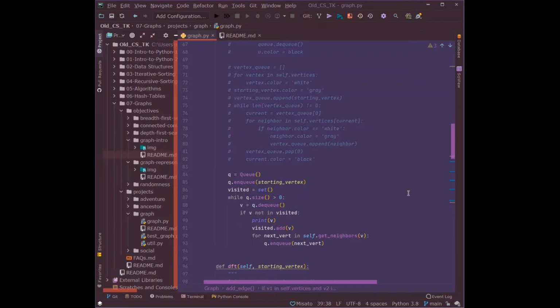So V for something we've recently visited is going to be q.dequeue. So whatever is in the front of this list, we're going to pop out, essentially, and put it somewhere else. Pop it out. And we're going to try and put it in the set. So that way you're not revisiting the same thing over and over again. So if V is not in our visited set, we're going to add it to our visited set.